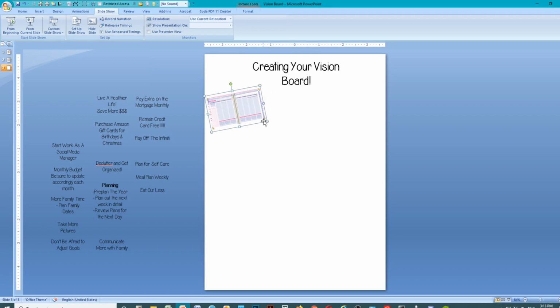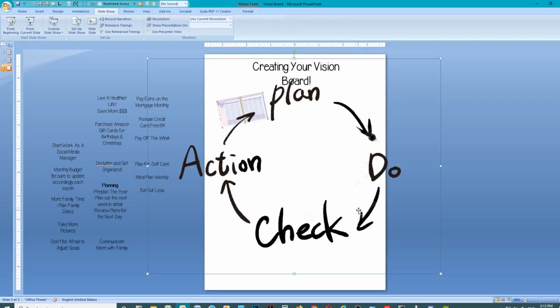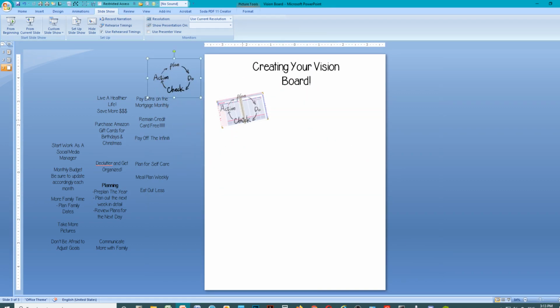Now, the great thing about the clip art and having it to where the background is transparent is the fact that you can actually dual layer the clip art in and of itself. So I have taken this, and I'm going to just show you real quick what I mean here.